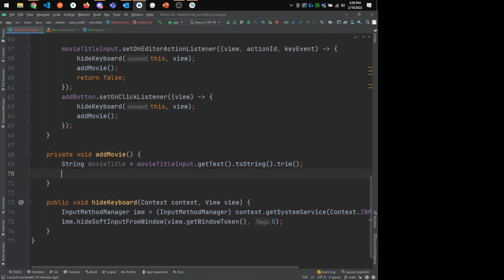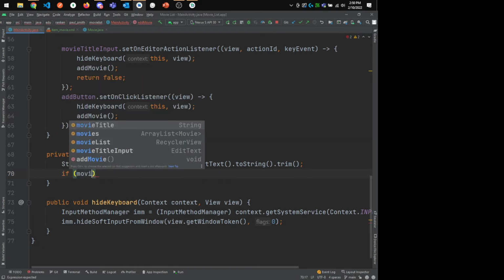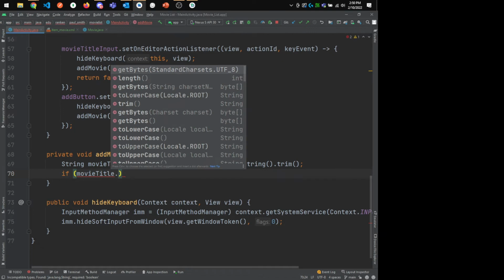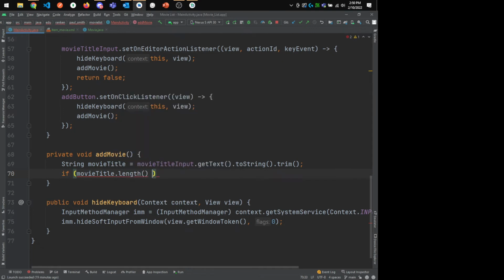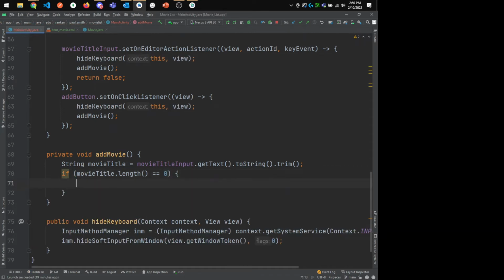Okay. One common gotcha is usually if the user is entering data, well, they should fill something in, right? They should actually type in a title. So I do want to check that the user's actually typed something in. I don't want them to just enter blank and blank get added to the list. So I'm going to say if movie title, if its length is 0, then the user hasn't entered a title.